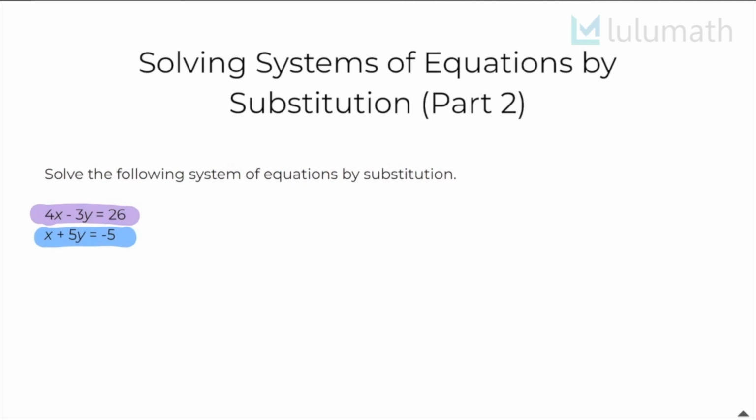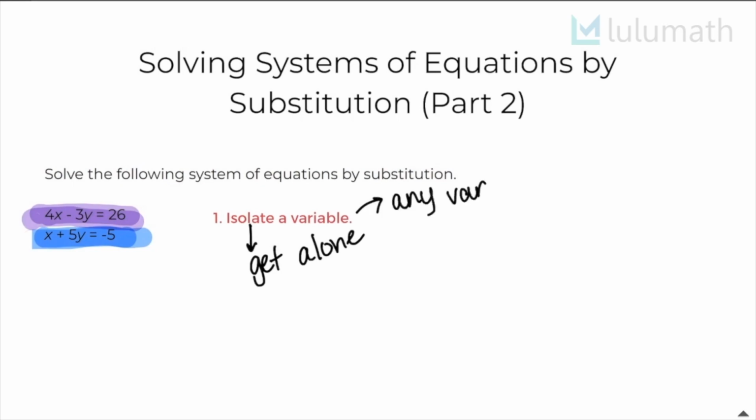But if you look right here, our purple equation does not have a variable that is alone, and our blue equation does not have a variable that's alone either. So the first thing we need to do is get a variable alone, or isolate a variable. I just want to say that we can isolate any variable that we want in any equation. However, I'm going to choose the variable that's going to give me the least opportunity to make a silly or careless error. So I'm going to try to avoid isolating any variable that might give me fractions or decimals. It's not always avoidable, but if I can avoid it, I will.